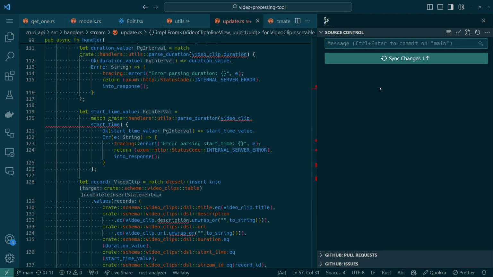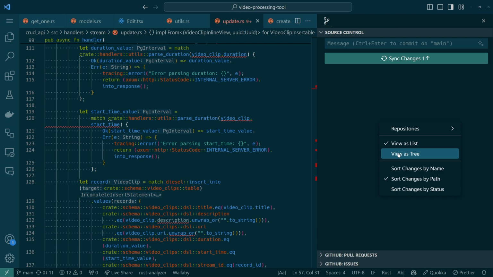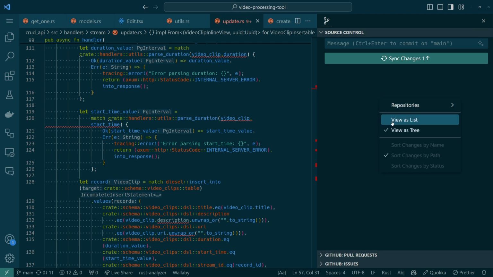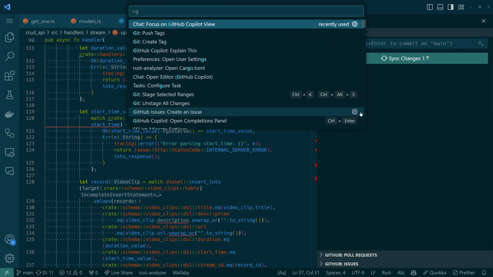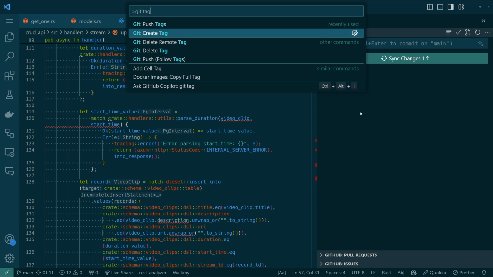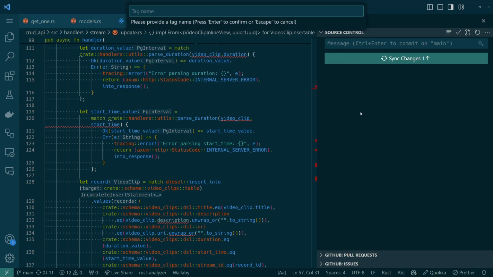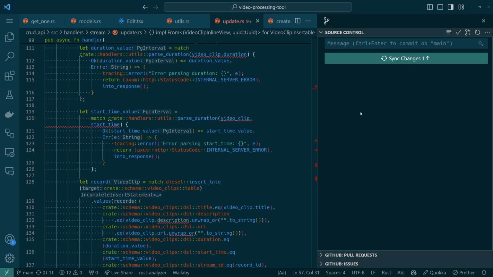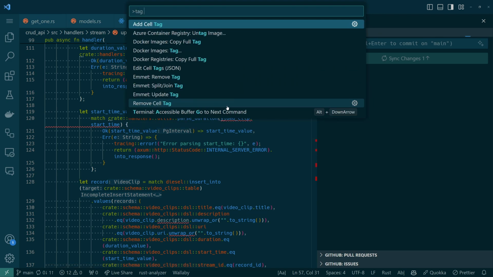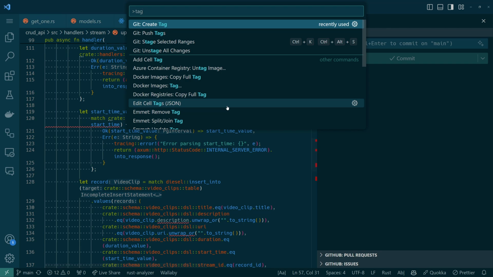And then the other thing I have been doing, I don't suppose there's a way for me to see the git tags in here, is there? What does view as tree do? Nothing. Okay. Git tag. Create a tag. So we're going to call this, what have I been doing? Like 2023, 11:30 stream. Progress. Checkpoint for today's stream. Okay, and then I need to push that, and then push tags.